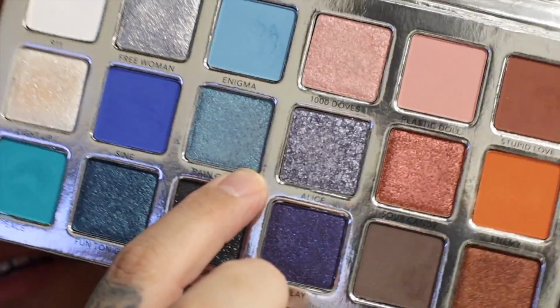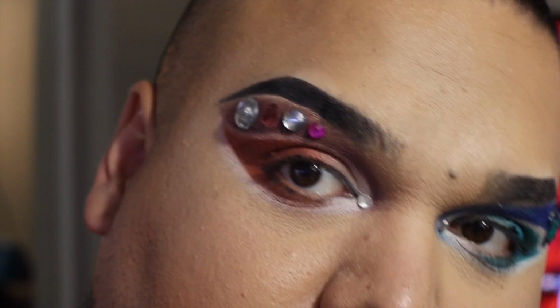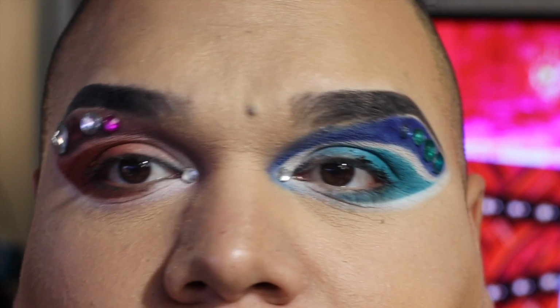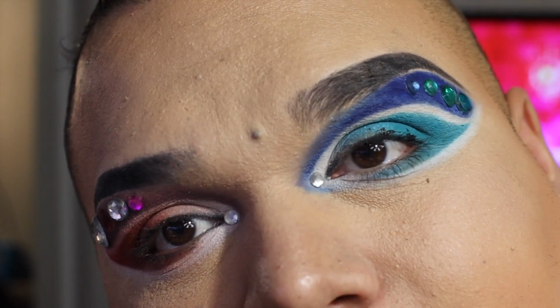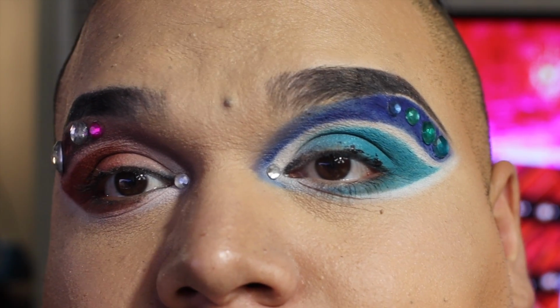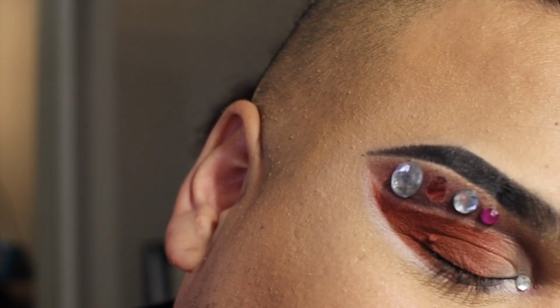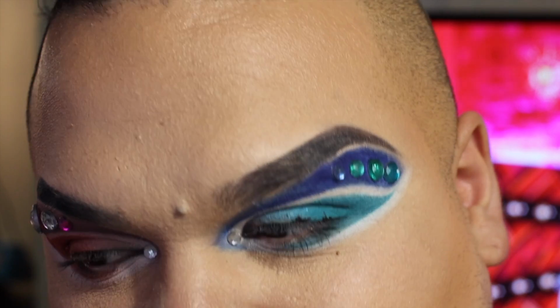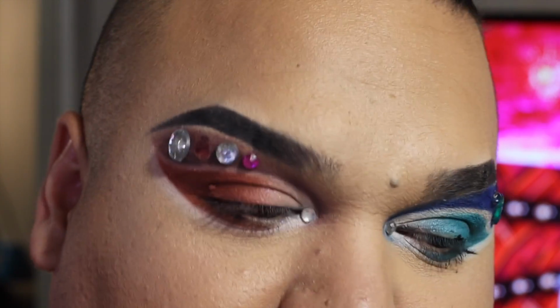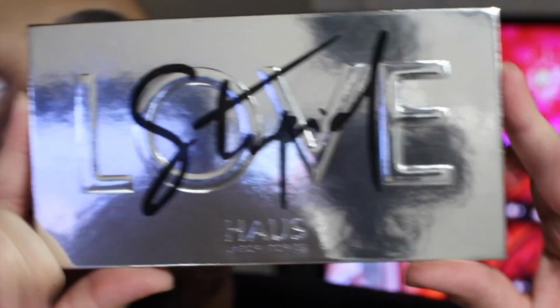Then I grabbed a separate brush and I used the shade 911. This one right here, the white one. And I literally cleaned out and set the entire paint right down here. And then I just brought in this white about 1/3 and then brought it down below the eyeshadow. I also set this whole front part of the eye with the white.